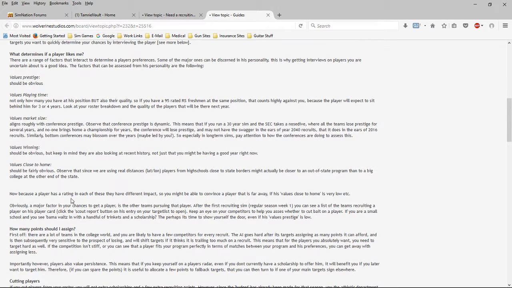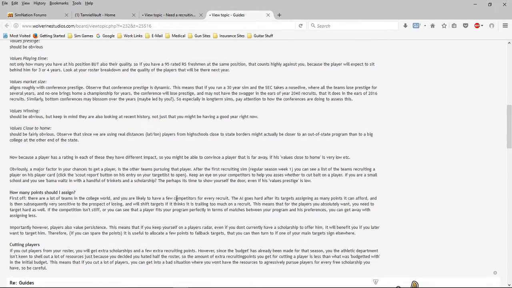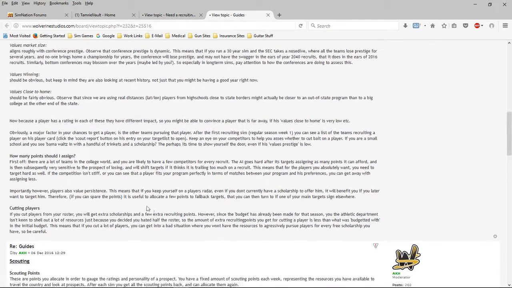Now, a player will have a rating in each category. So he might have one that you meet perfectly, but another team might be third best in that category, but they might be the best in 3 other categories that are also relatively high. Okay. Now, how many points off?